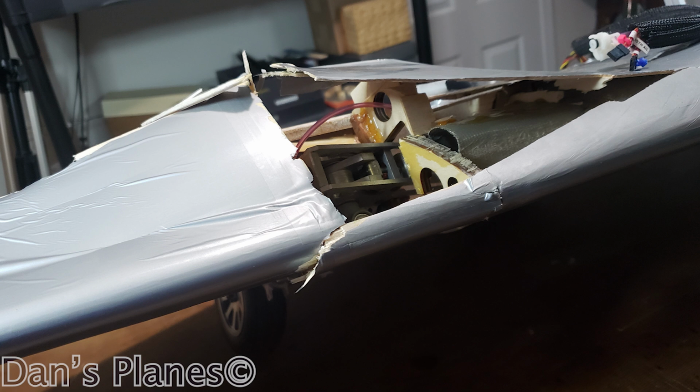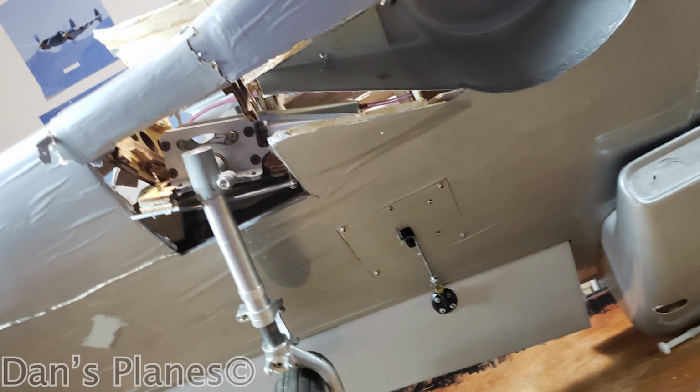I haven't built or completed major repairs in several years, and I'm definitely kind of out of shape or rusty at doing it. I see some things now after making the repair. I see some things I could have done differently when I watch this back. But that's all good; that's part of this hobby. That's the part that I like. You're always trying to get better and always trying to figure out better ways of doing things and different ways of doing things.